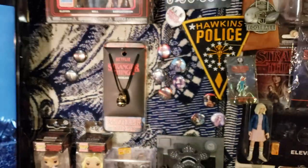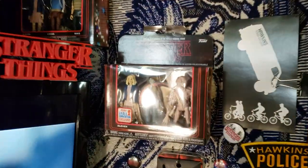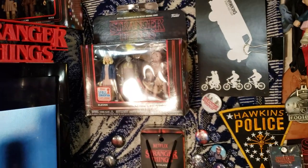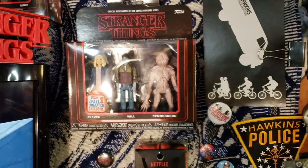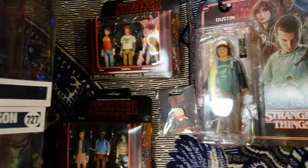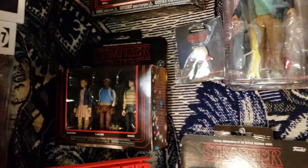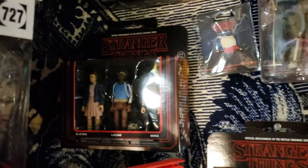We're going to cover the Funko Reaction Heroes — these are all on your checklists. This right here is the Fall Convention release of the Chase Variant — she's got her with her wig, Will Upside Down, and then the Closed Mouth Demogorgon. As far as Funko goes, if you ever see a Closed Mouth Demogorgon, that usually means it's the Chase variant. That's just a regular box — it's got Dustin, Will, and Open Flower. And then there's Lucas Sinclair, Mike Wheeler, and Jane Hopper Eleven there in the back.